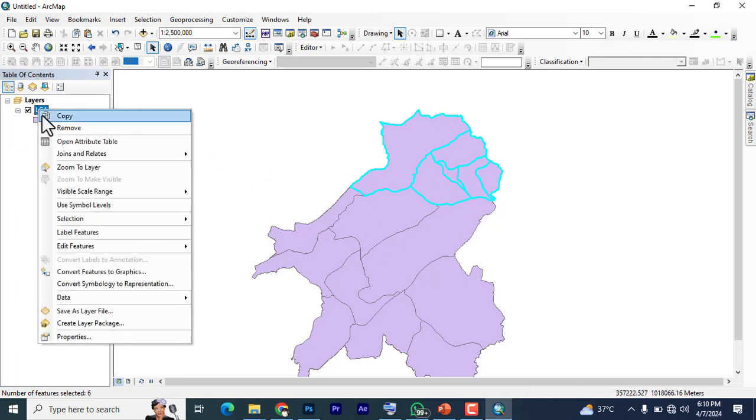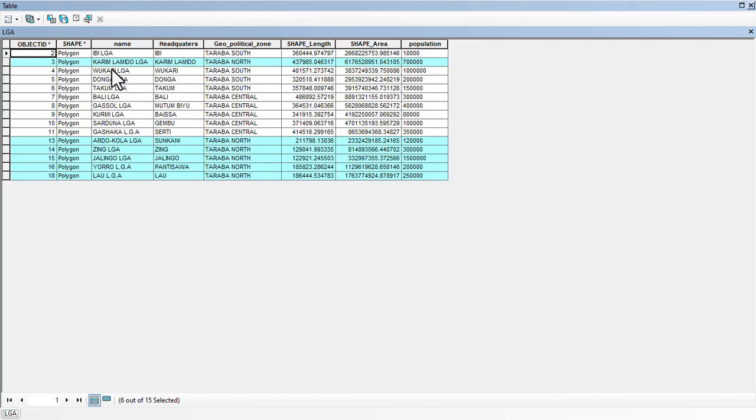Select by attribute. So let's go inside the attribute table and see. You can also make a selection by clicking on this. You can hold your shift or control. So if I hold shift now and click the next one, as I click holding shift, you see that these were selected. I can also click and drag to make a selection for all of them. So if I click here, it clears everything.